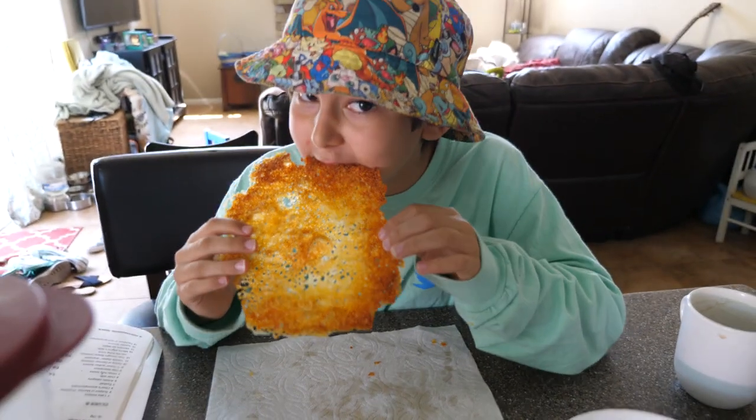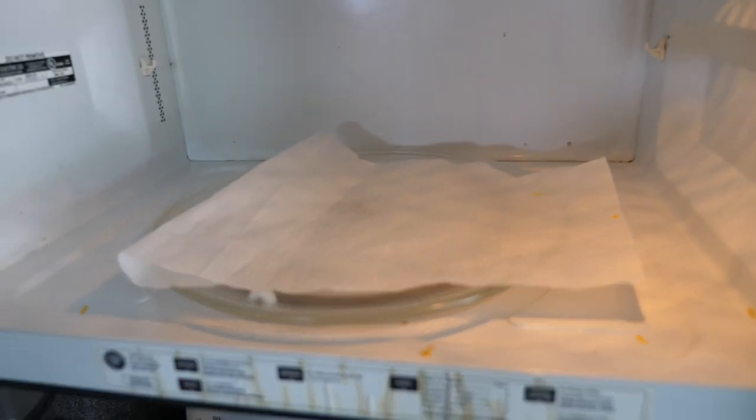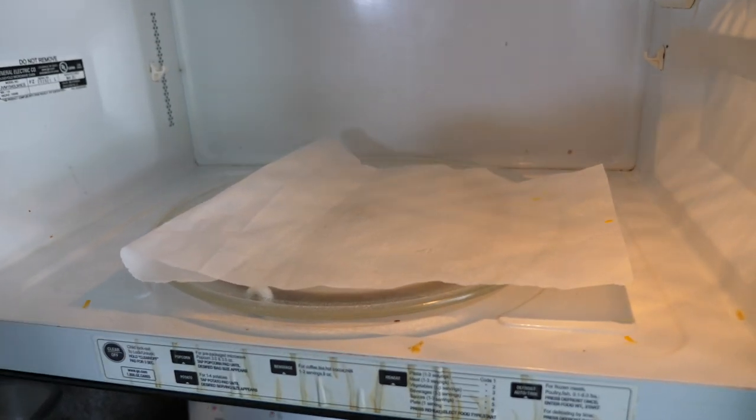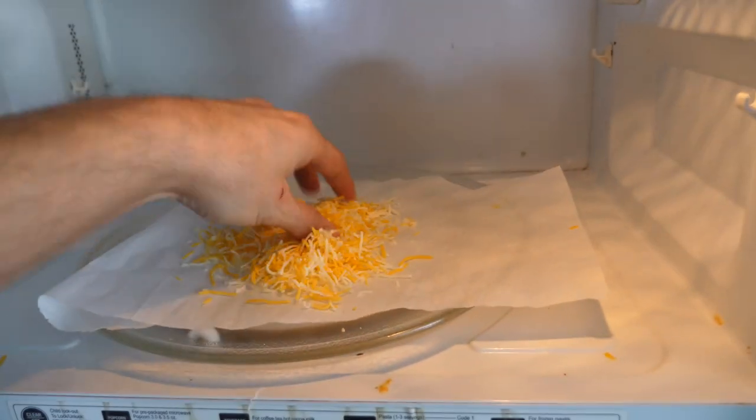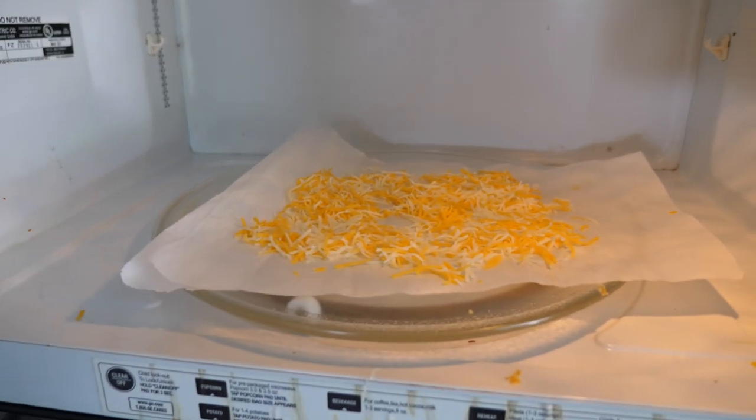Cheese crisps. So in the past, I had seen fancy recipes that required oven baking and all this stuff. Really, all you need is parchment paper and cheap shredded cheese and a microwave. This is the parchment paper that we just used on Evan's. I kind of wiped it down to get some of the grease off of it. I'm just gonna scatter some cheese around. And so for this much cheese, I'm probably gonna stick that in for about 2 minutes.